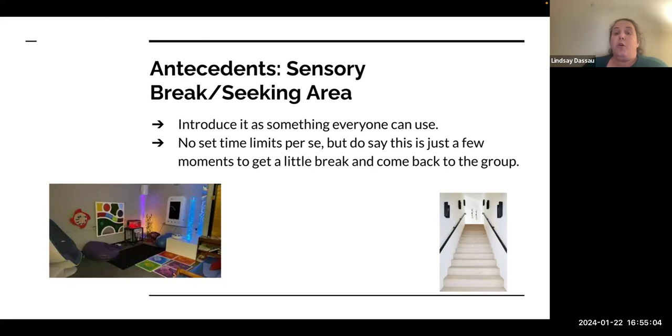The other thing you can do is provide a sensory break area or a sensory seeking area. My daughter is less of a break seeker and more of a sensory seeker. She really loves the jumping, the throwing herself on the floor or rolling around on the floor. So having a little area that she can escape to is just really helpful.